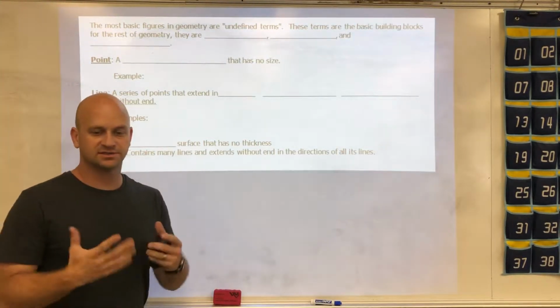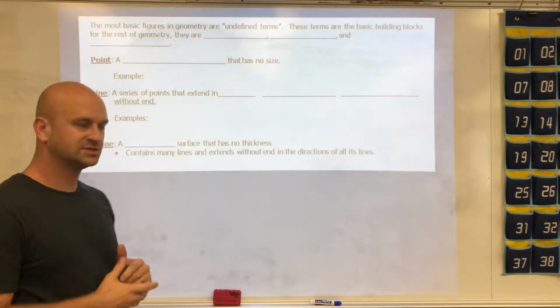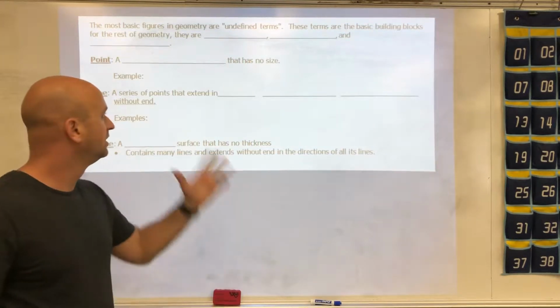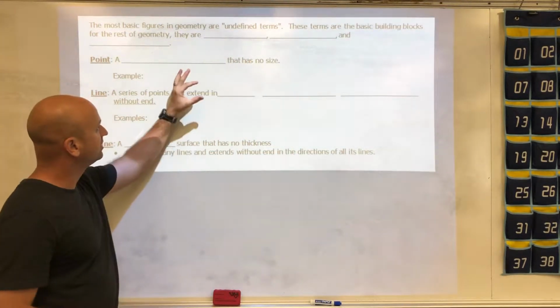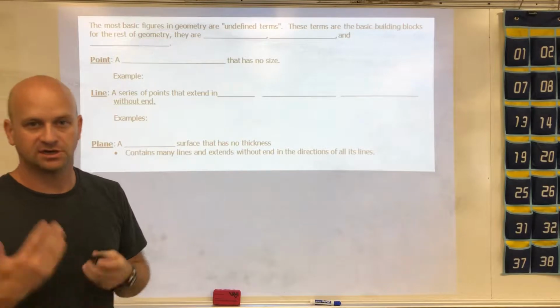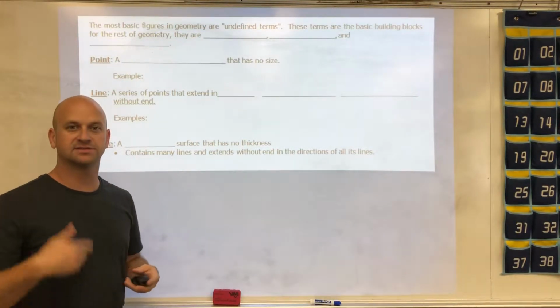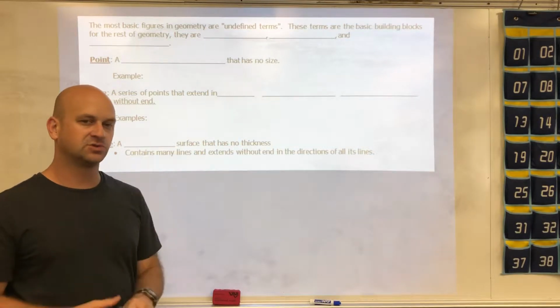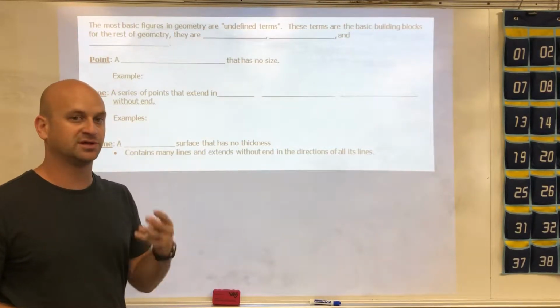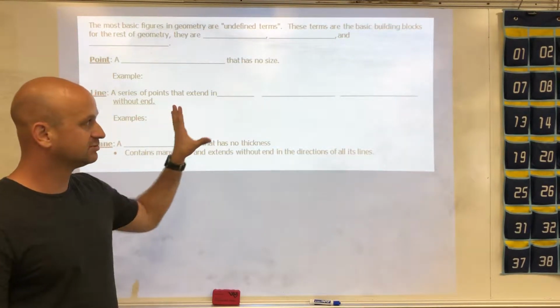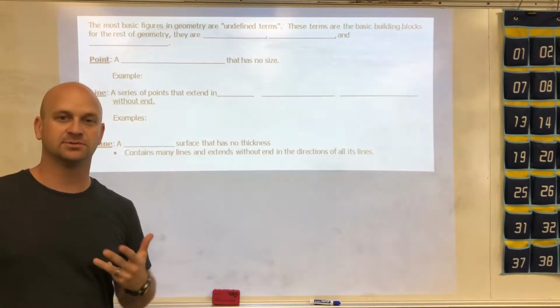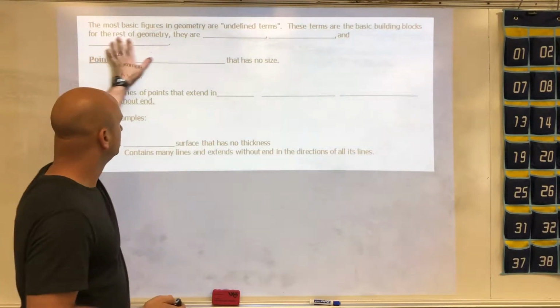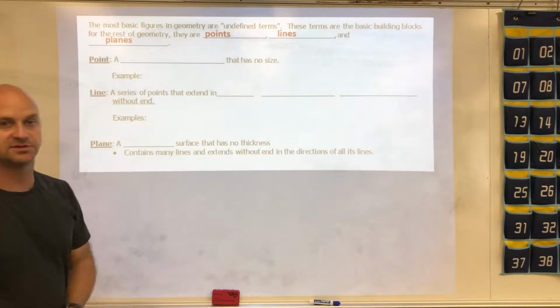All right, today, this is the first lesson of the unit. This one is called points, lines, and planes. And points, lines, and planes are actually undefined. That's important to know. That will be asked on tests and so on in this class. So you can describe them, but technically there's no geometric definition for a point, line, or plane. But points, lines, and planes are building blocks of everything else that we do. So points, lines, and planes are going to be undefined.